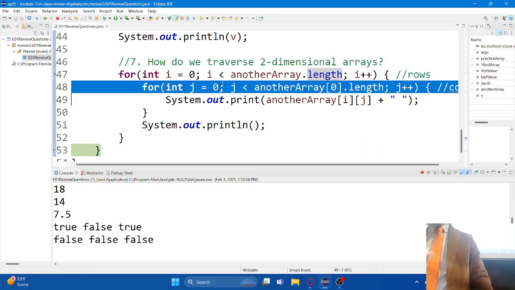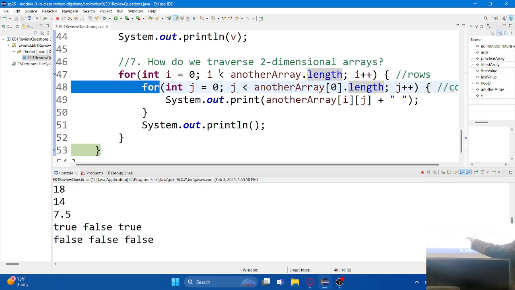What I want you to notice, though, is that the way I've written this, with this loop for the rows and this loop for the columns, how am I traversing this 2D array? I'm starting at the top left, going down the row, then going to the next row. Then if there was another row, I would go down to the next row. I'm doing it left to right, top to bottom, just like I was reading a book. I'm going to visit each and every element in this two-dimensional array from the top left to the bottom right, in that order. Does that make sense?